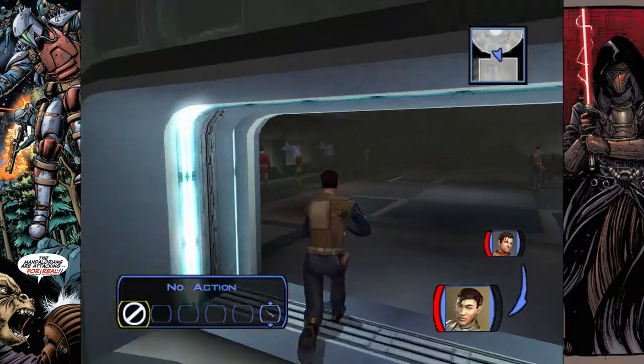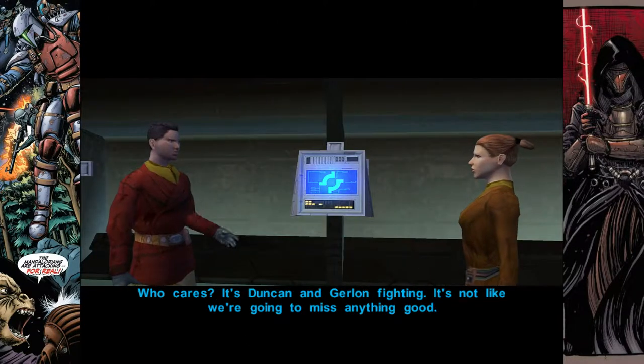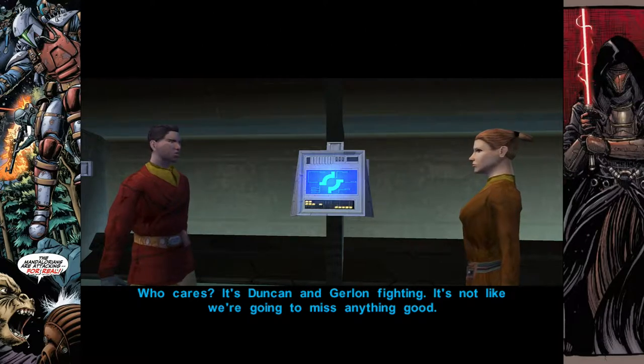So this is the dueling area, so you can actually fight other people and ascend and get more credits and stuff. So it's Duncan and Gurlon fighting. It's not like we're gonna miss anything good.